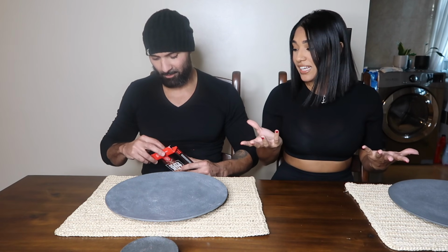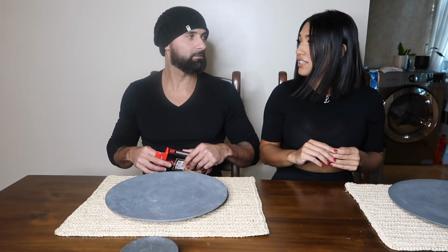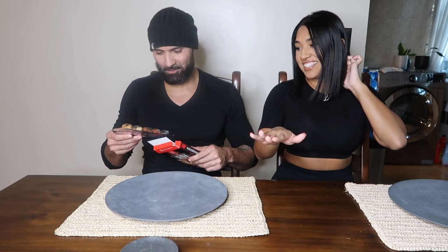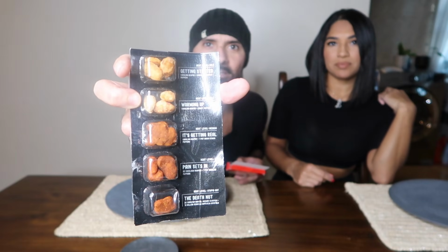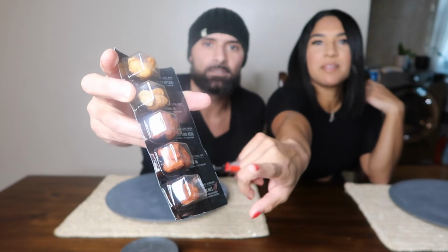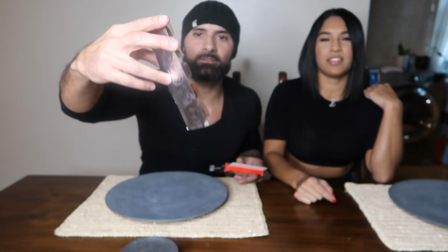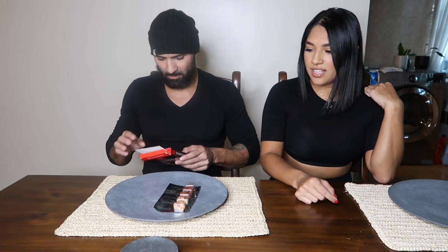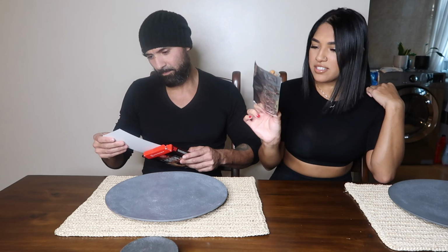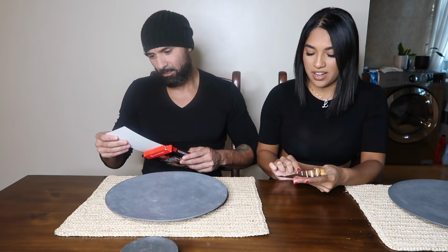So we gotta literally do one to five? Yeah. Unless you wanna just go straight ahead with the death nut. This should look red as hell. This is what this looks like. So one, two, three, four, five. Obviously this is number five, the bottom one. It's the most red, the reddest one. We're gonna have to cut this one in half.